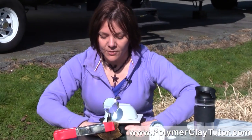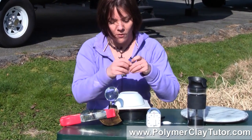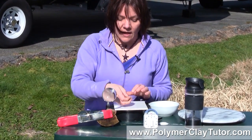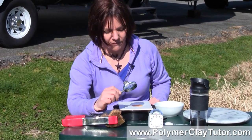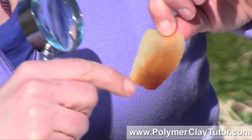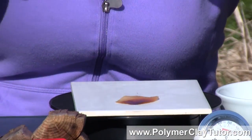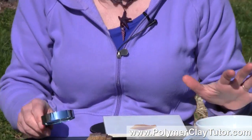Now, you may be tempted to just skip all of this oven and everything and just go straight for baking your piece on your tile. I've got my little starfish beads in here ready to bake. If you try to do this on your own, you're going to run into a few problems. You can see here on this piece, I've really scorched the edge of it, because the magnifying glass and the sunshine can really cause a concentrated amount of heat, and that's why we were using the oven to just hold the heat in there perfectly.